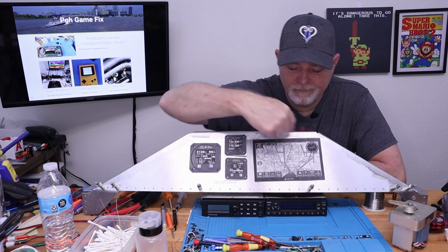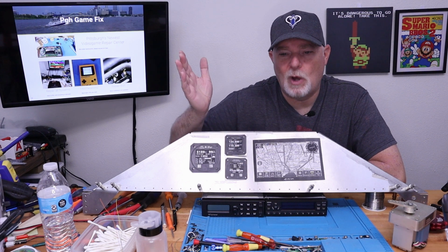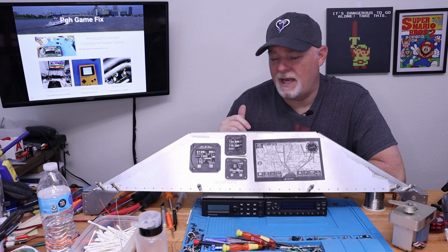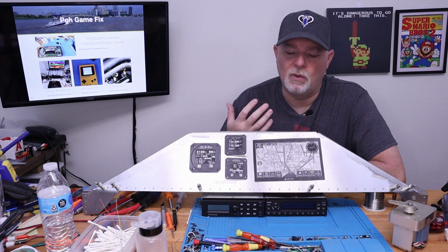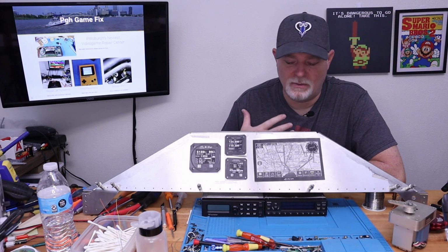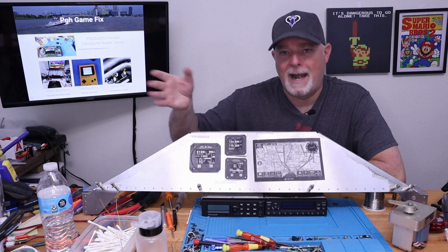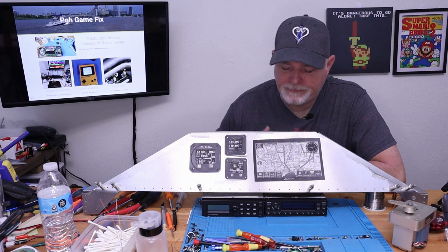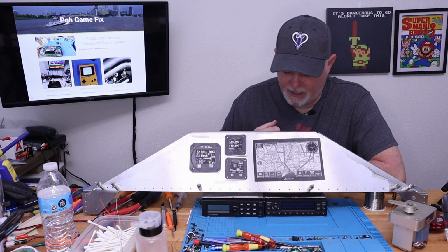As you can see here, this is our GPS. Pretty much all planes now are going to be flying on GPS. There's no reason to build an aircraft these days using the older VOR type technologies, or Loran or any of that kind of stuff. GPS can do a lot of good things for us.